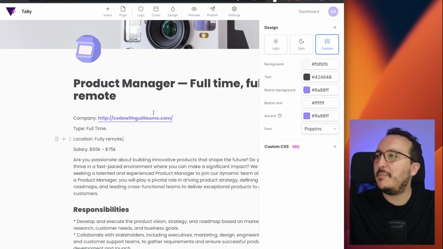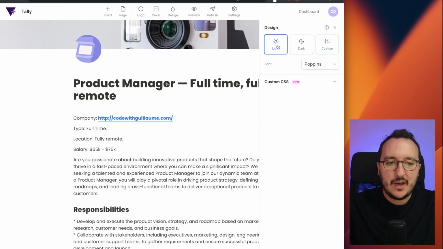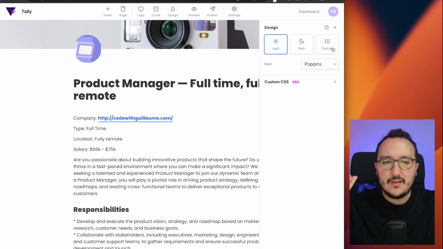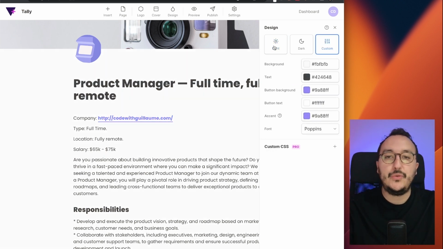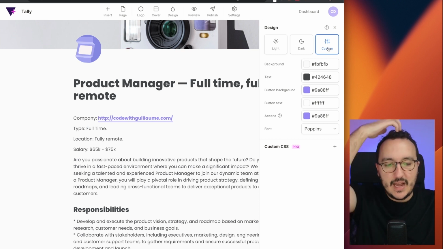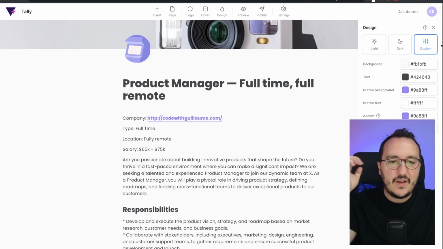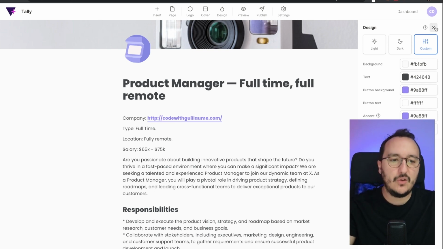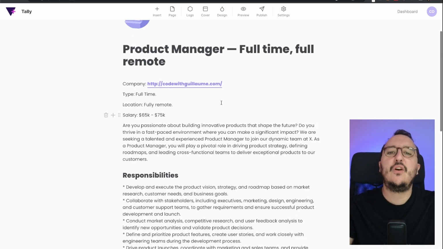I'm going to keep Poppins as a font, all right? And when I switch from dark to light, we see that basically we are not applying all the customization. So here I have to stay on custom if I want to keep this design custom, because for now I'm on a free plan. I don't get all the options, but I think it's enough for me.